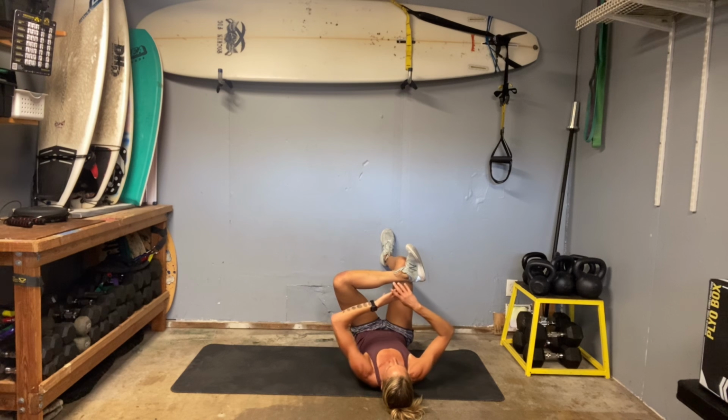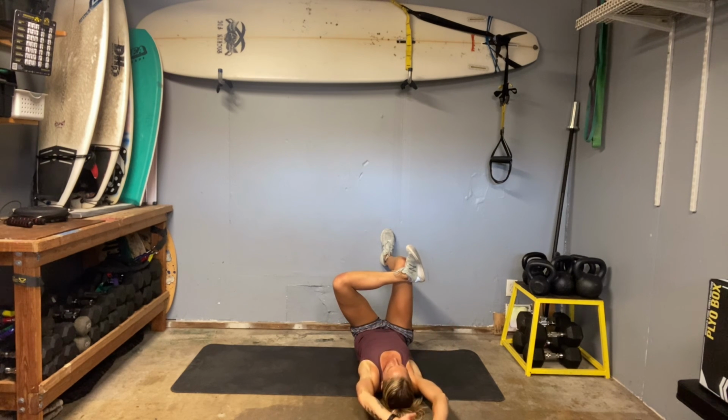Go ahead and reach your arms way far behind if you're using that wall. This is a great extra little component. Open your elbows, stretch across your chest. Great work. All right.